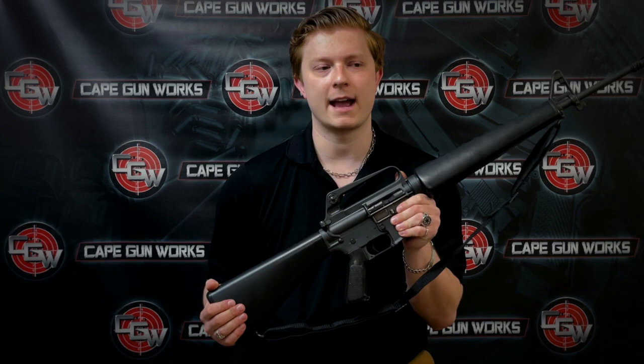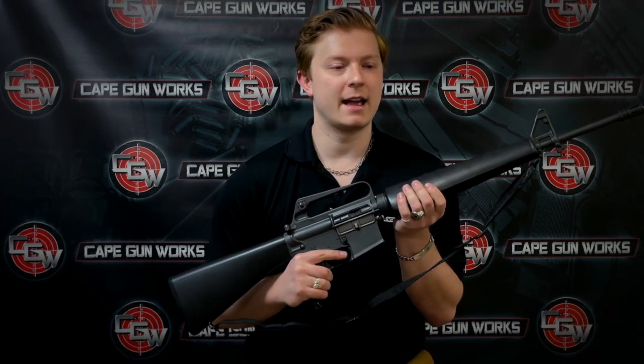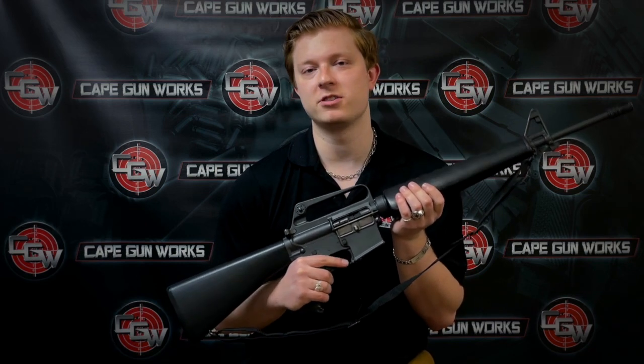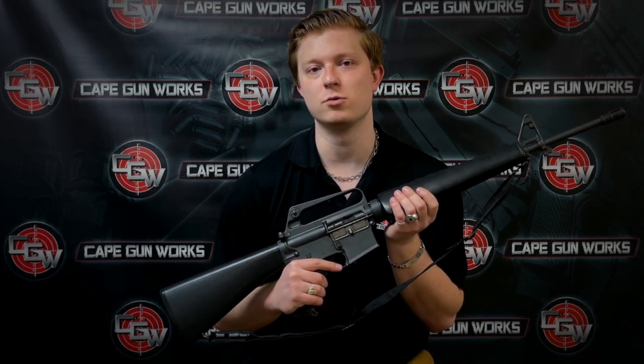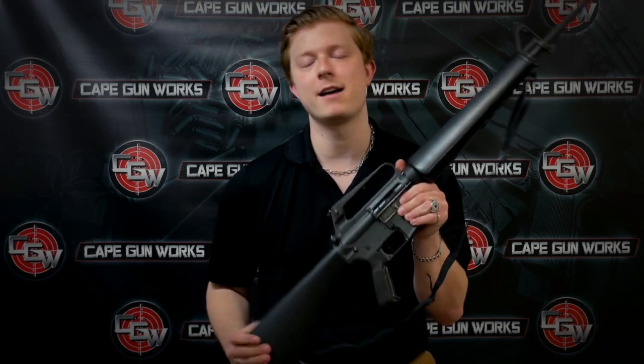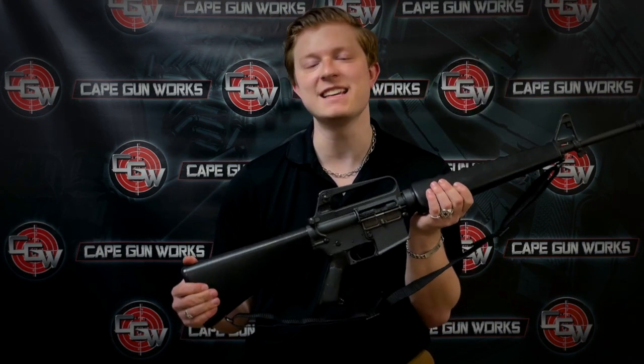So originally this gun was developed by Eugene Stoner in the 50s, I want to say, and the patent was given to Armalite. And then Armalite, due to lack of manpower and production issues, sold their patents to Colt in 1959. And Colt turned around and in 1964 produced this semi-automatic version of the M16.